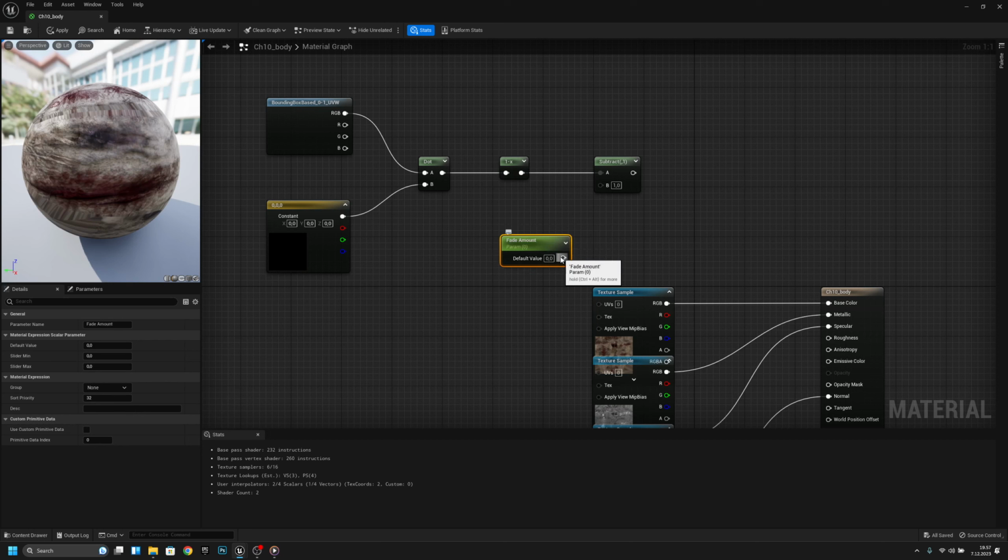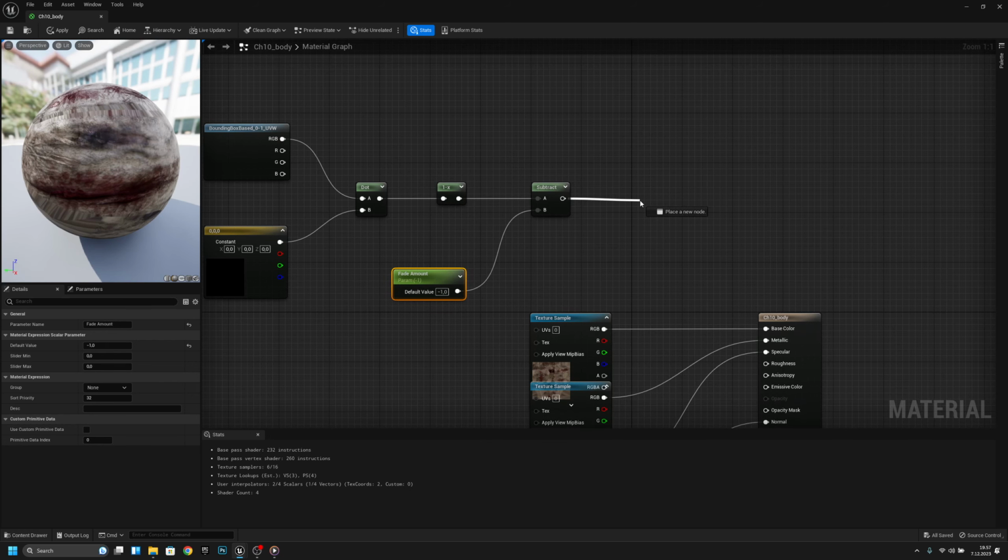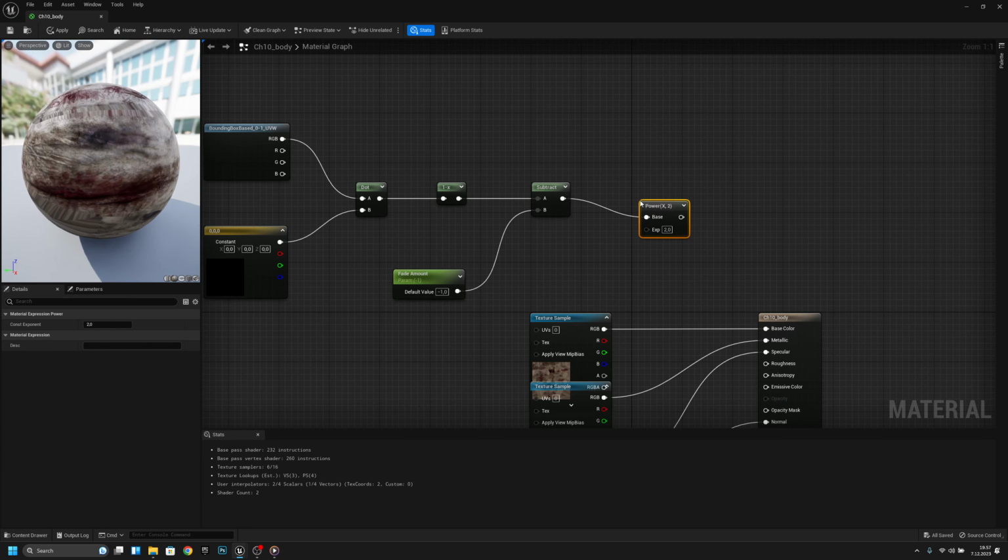Okay, like that. And let's change it to -1 first, and let's connect this to the B like that. And then we want to get the power node, this one, and we want to change this to 0.7. I think that worked for me.